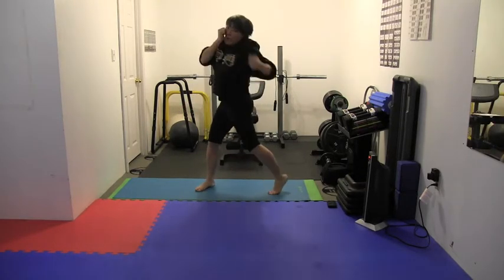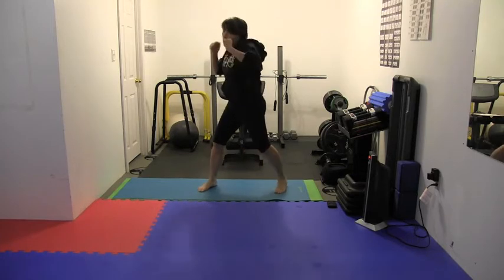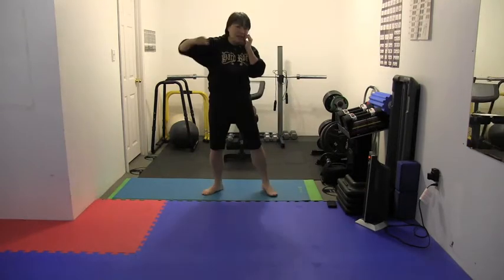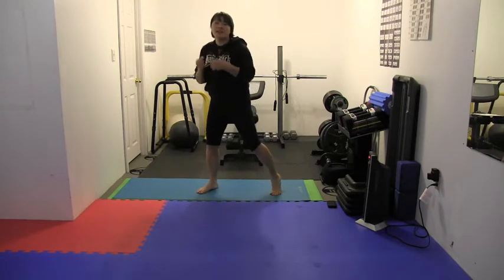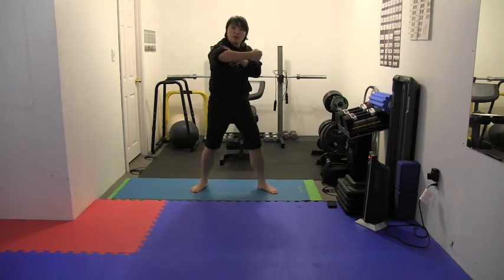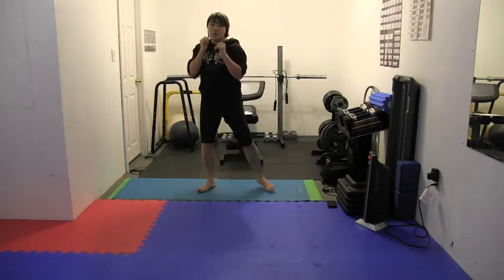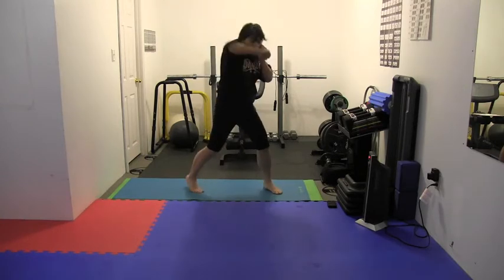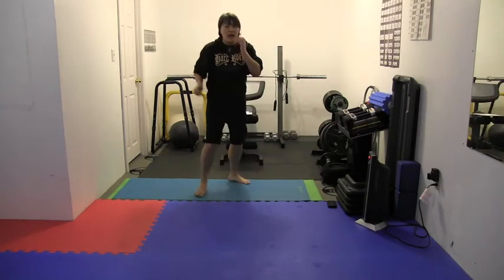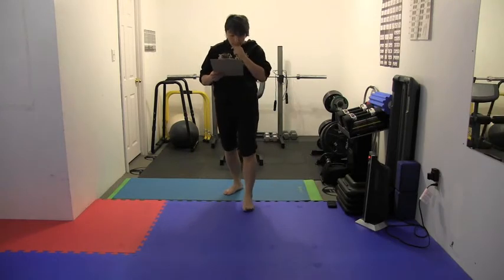We're going to do hooks. You don't need to go wide like this — you want to hook, hook, hook. It's like sliding over a table. I like to do my hooks like this because I feel I have a lot more power — it's a natural movement. Some people do it differently and that's fine, it depends on what you're more comfortable with. What you don't want to do is overextend — that puts tension on your shoulders. Give that a go.